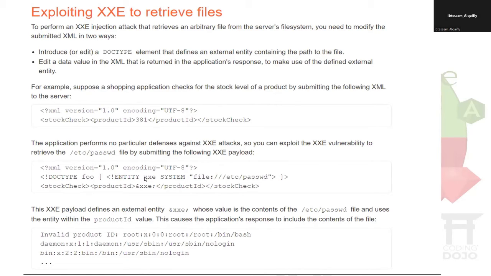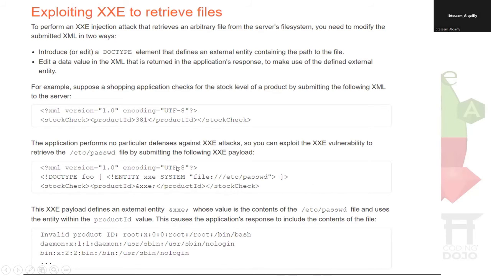And this external entity will ask it to execute this command. So this is referred to here, and it will be executed, and then instead of information about product 381, it will retrieve data about the etc password file.